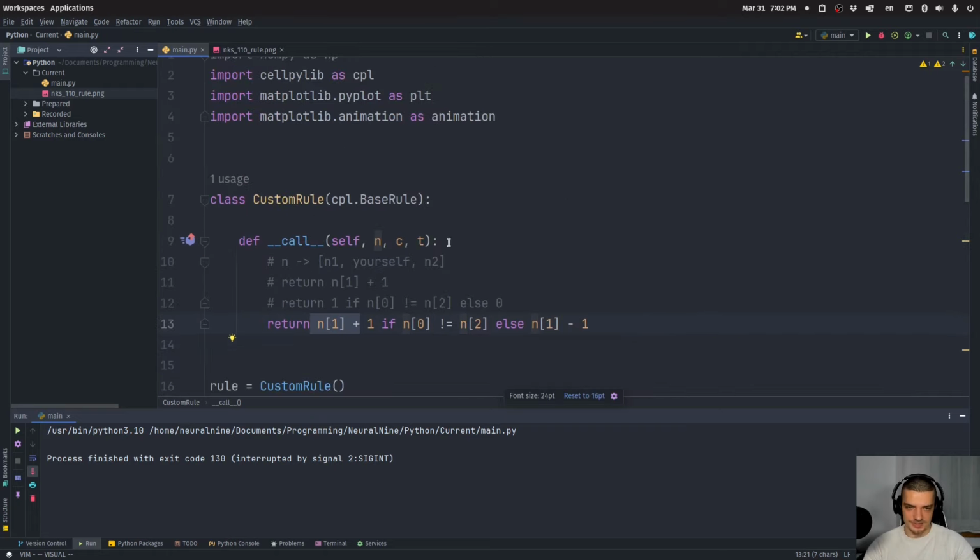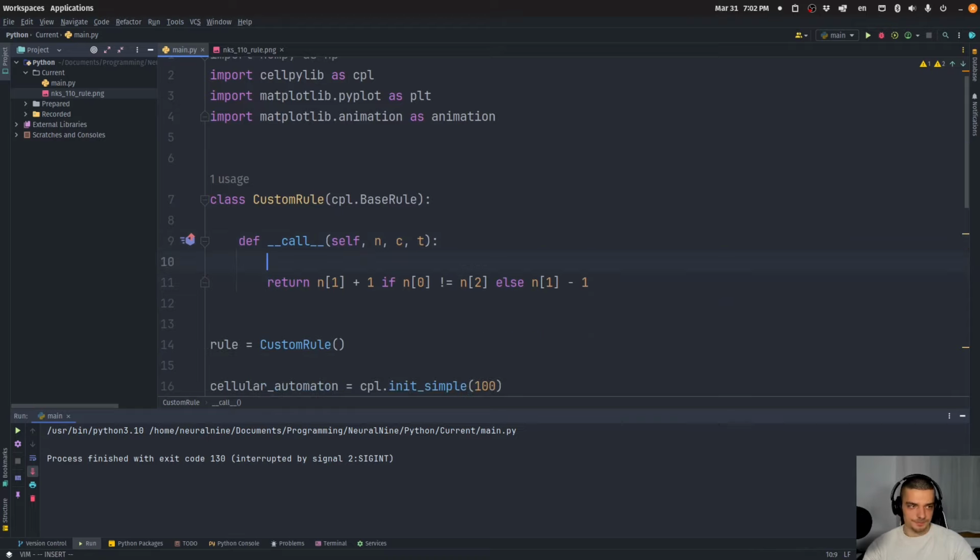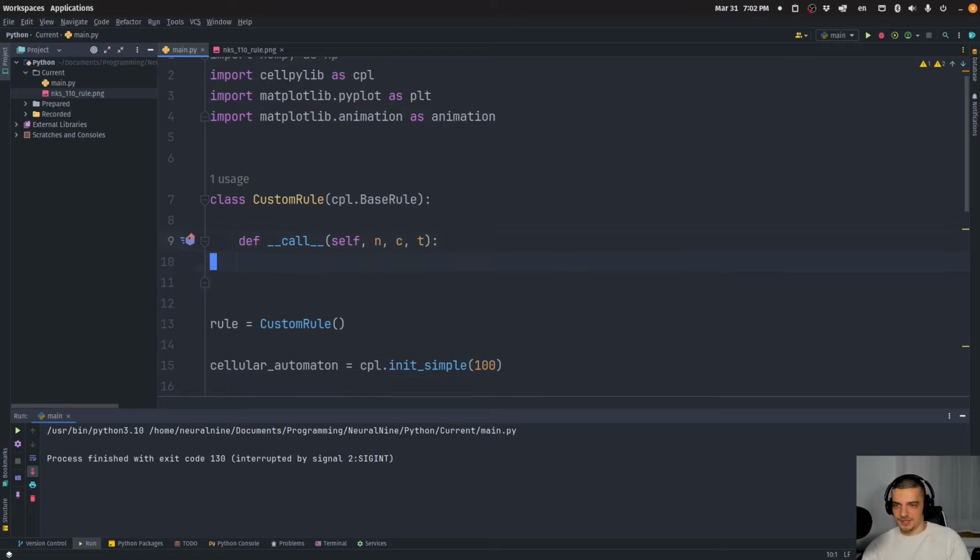So I'm going to do the same thing here. But since now we have 2 dimensions, we're going to access more than just n1 or n0 or n2. We're going to go, for example, into n1, 1. So Game of Life has very basic rules. Game of Life basically says, if the state of the current cell that we're looking at, so this would be n1, 1. Think about it that way.